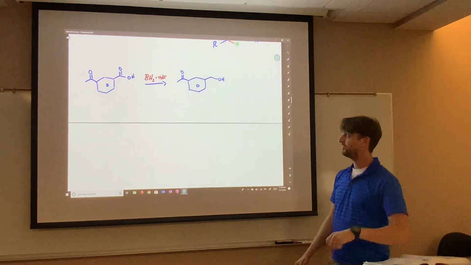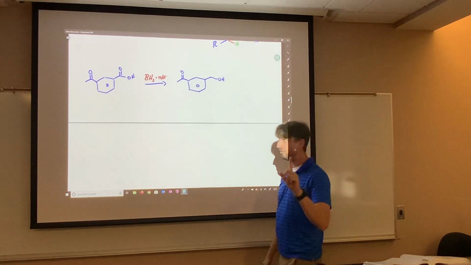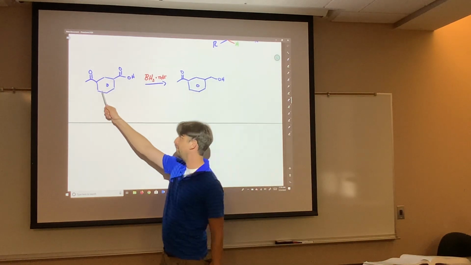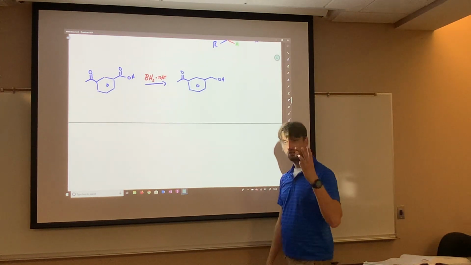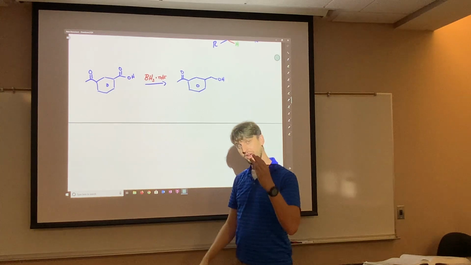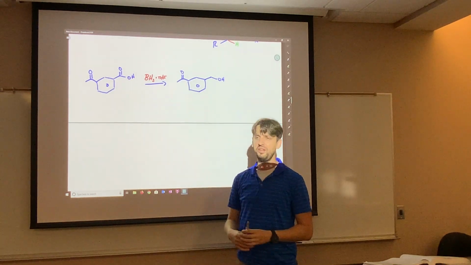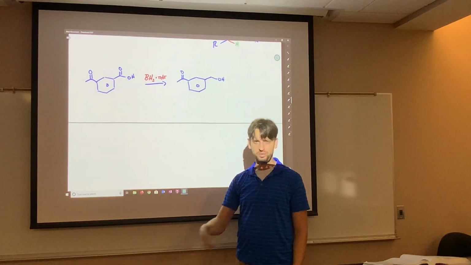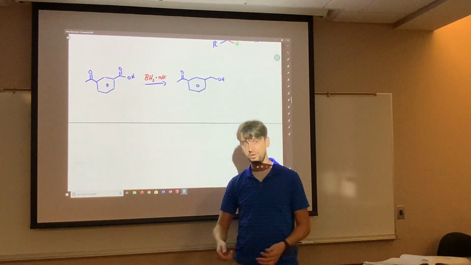Super useful, okay? Question. Can you guys figure another method of doing this? It'll take you 3 steps, okay? Can you guys think of another method without using BH3 to do this? It'll take you about 3 steps to do. When I say it'll take you 3 steps, if you come up with a method that takes 5 steps, I'm not saying you're wrong. I'm just saying I can think of a way of doing it in 3.